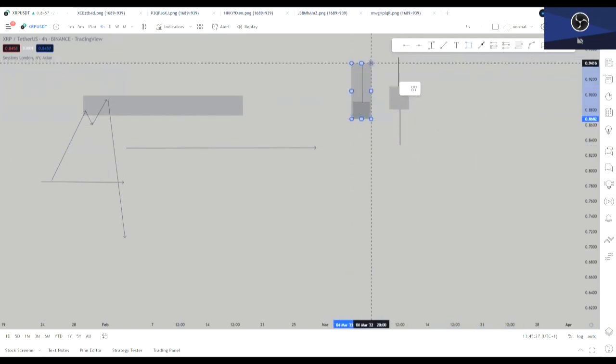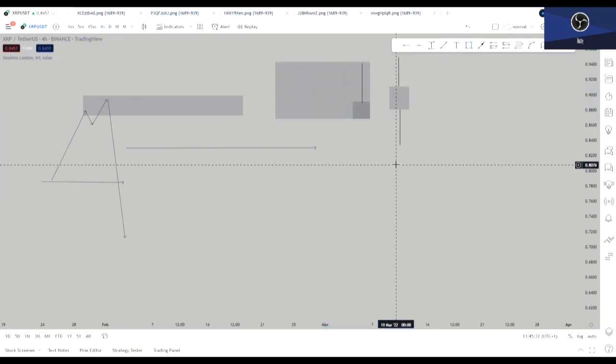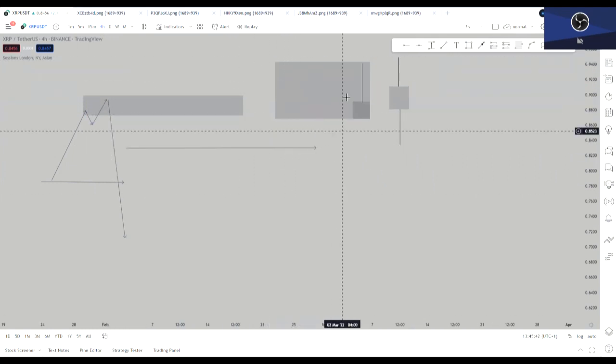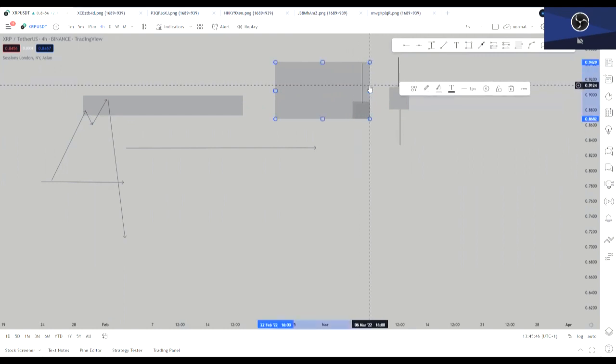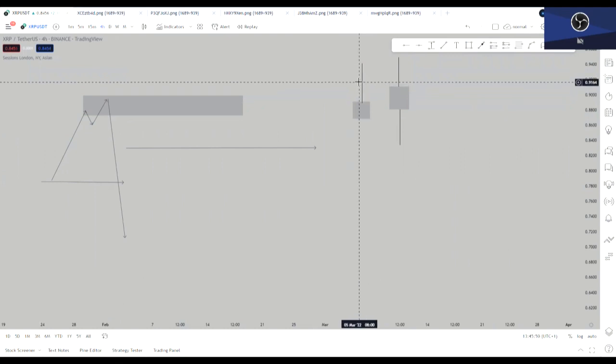So if you have a bearish candle at the origin of the breakout structure, ideally you would want to see it here, this pin bar at the top. You draw it there, and then you wait for price to come back down into that area. So this would be a way of drawing a good supply area.